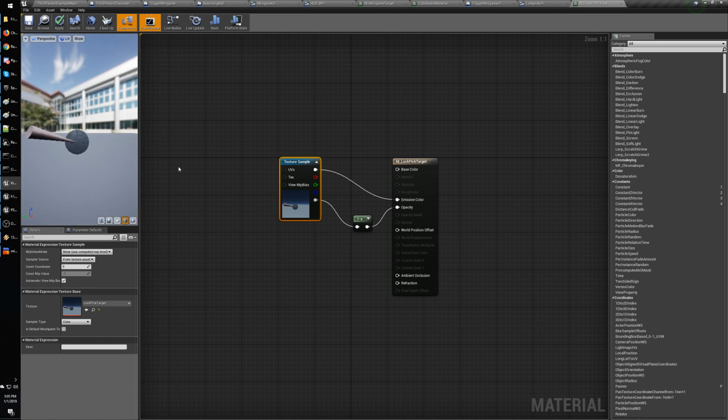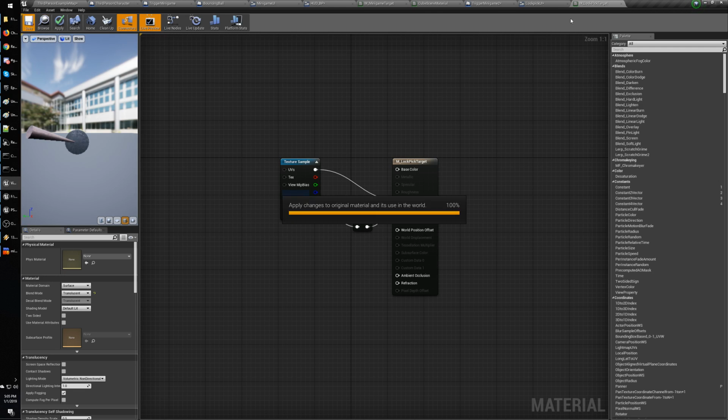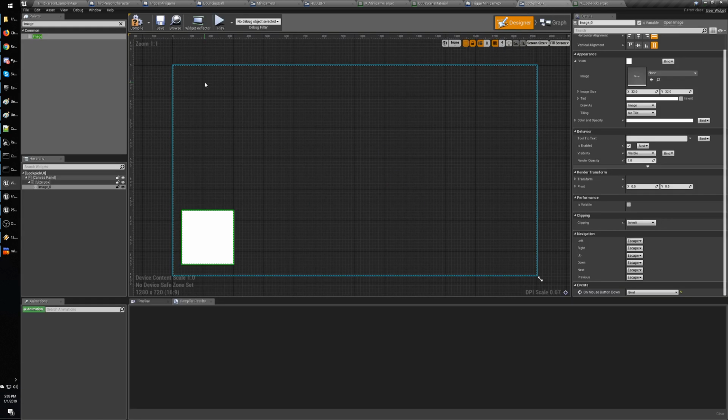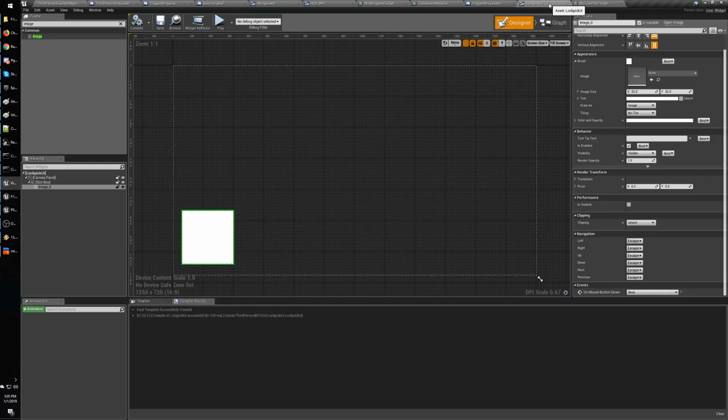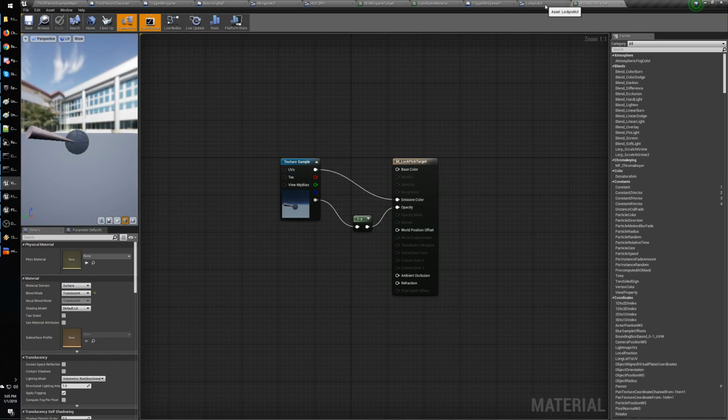Okay, now I see it like this. Okay, nice, nice, nice. It's working. Like this is working, boys. So yeah, I think this will work. I'm thinking that this will be okay.